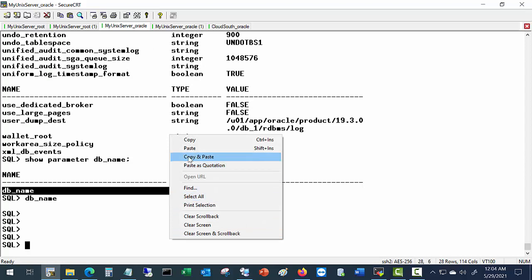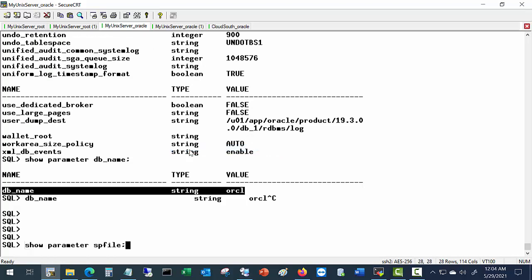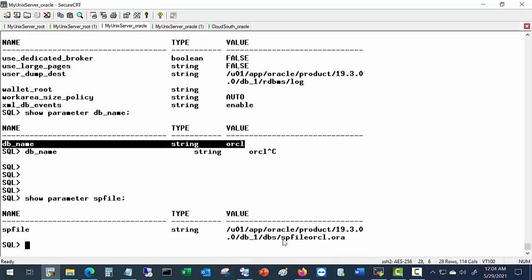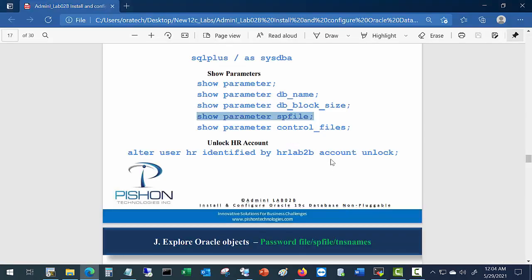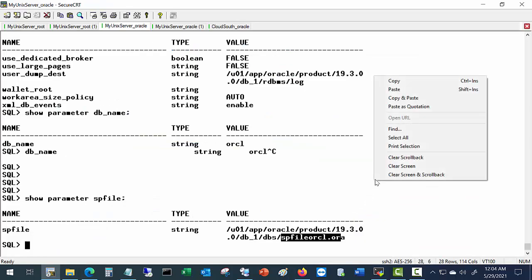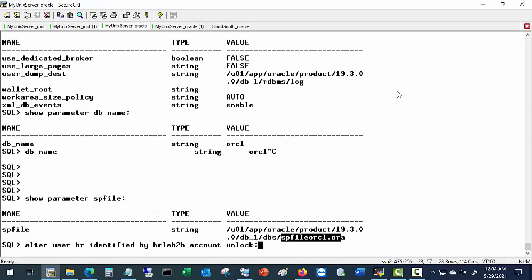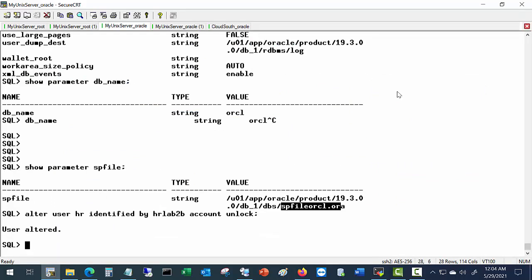Show parameter spfile. Yes, we started this database with the spfile. Let's go ahead and unlock the HR user: alter user HR identified by HR account unlock. So the HR user has been unlocked.